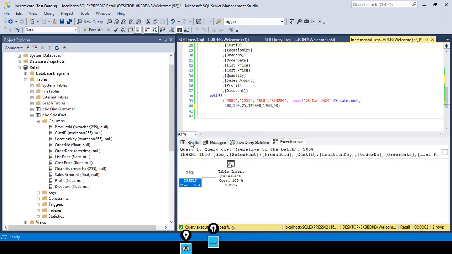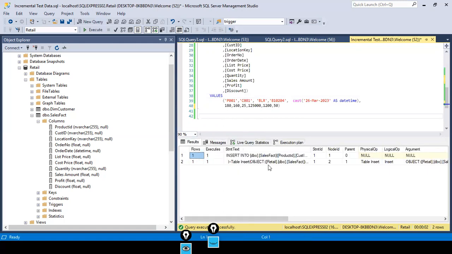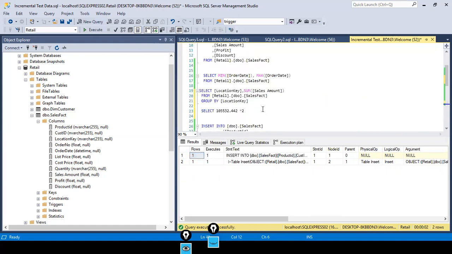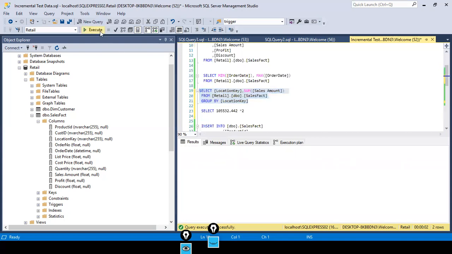We don't use anything here, right? This is the execution plan. I enabled it. You will not see it usually, but only when you select this one, you'll see the execution plan. Okay, let us do one thing. I will just go to the result here. Now we will execute this query, the group by. Let's see what happens.